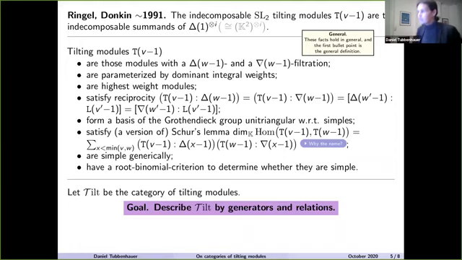And the main crucial property of them is that, okay, I'm interested in understanding the Hom spaces. The first step to understand Hom spaces is certainly to understand the dimension of the Hom spaces. And for tilting modules, it's actually pretty nice. You don't have to go all the way down to the simples to understand the Hom spaces, but the dimension of Hom spaces is just given by combinatorial datum, namely by counting the multiplicities of the Weyl or standard Weyl factors. And I really call this Schur's lemma for tilting modules. Remember that these should be analogs of projective indecomposables. There's no way that anything like Schur's lemma should hold for them. But this is pretty close to Schur's lemma.